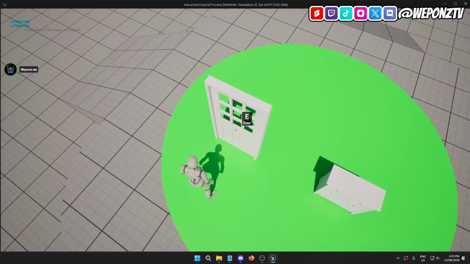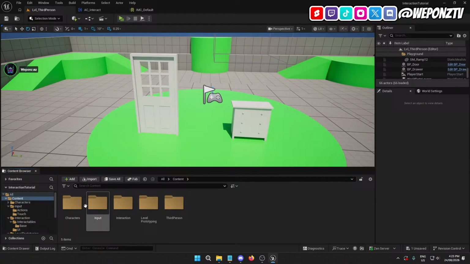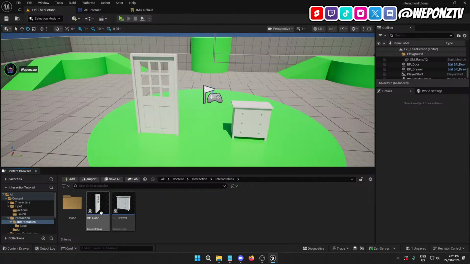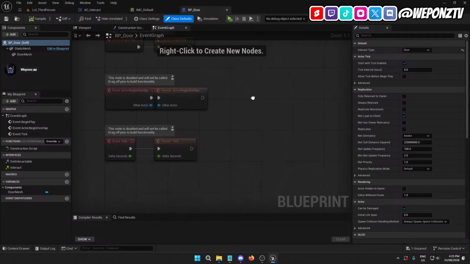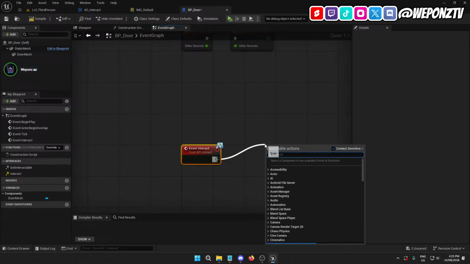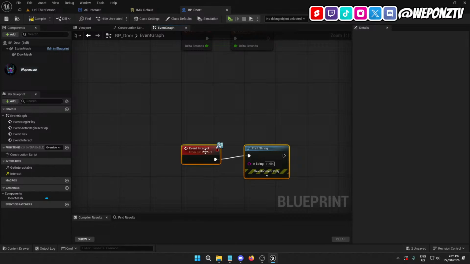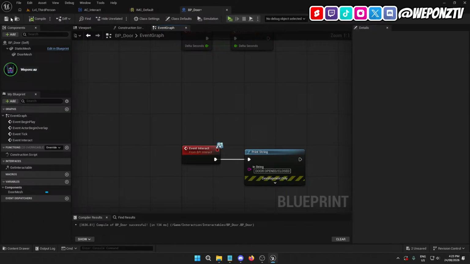So then we can call functions for whatever we want to happen in here. We can go to our interactables, door, and go to interact and bang. So whatever we want in the door, we can go like this, print string, door opened/closed.